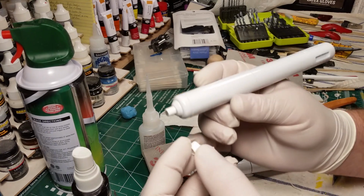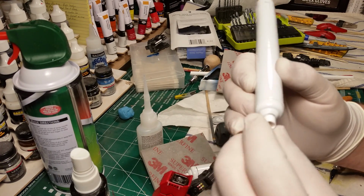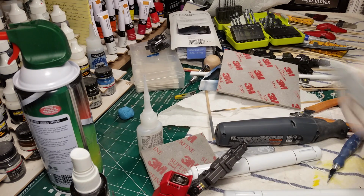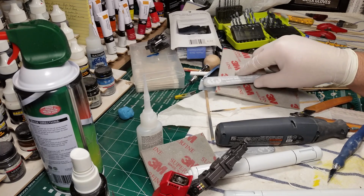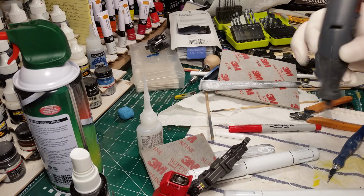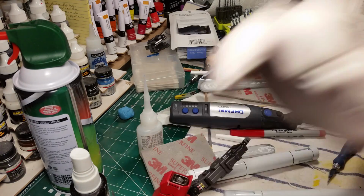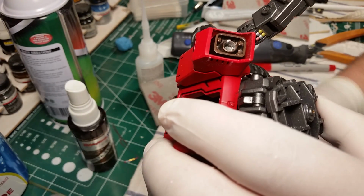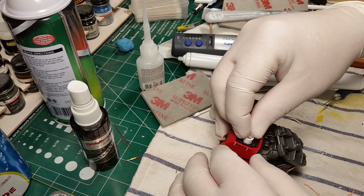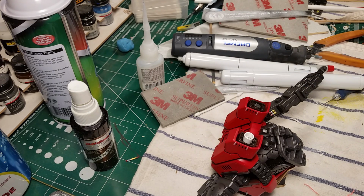Okay. Again, we're just always checking, making sure everything is going to jive and fit well. That's pretty good. Okay, so now I'm going to glue this on here. And hopefully my plan is going to work. It's going to work. I know it is. Okay, sorry, I'm out of camera again. So I think that's going to work.